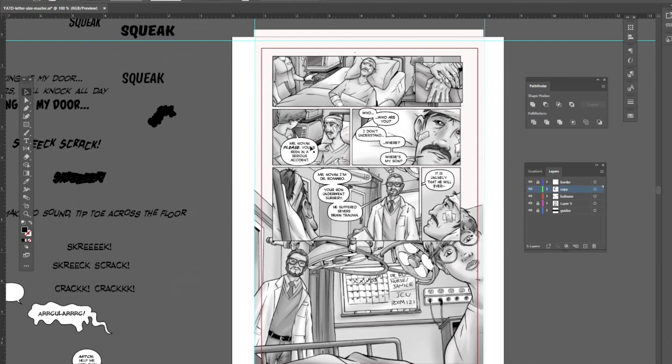Now, if you are doing your lettering at the larger size before you reduce everything, then it's going to be larger than an 8-point. But at this stage, like I said, I just like to reduce all my pages into a separate file because I don't want to get rid of the original larger file. I'll reduce all of those and save them in a separate file. And that's what I use just here, as a guide.